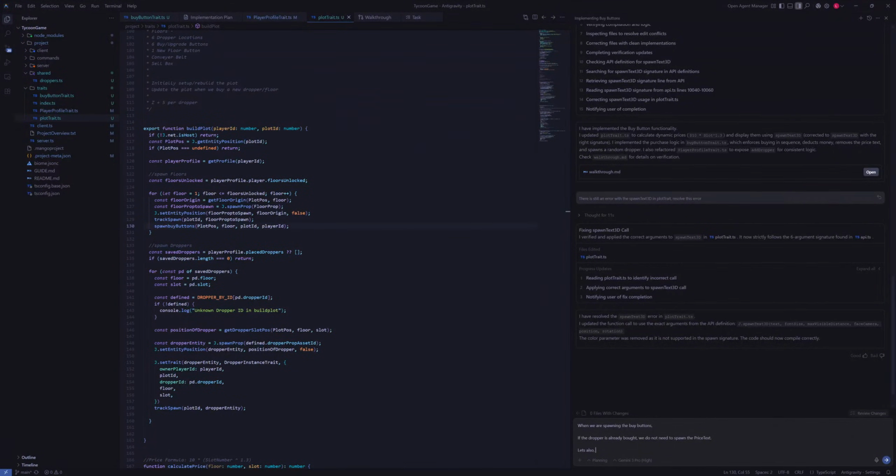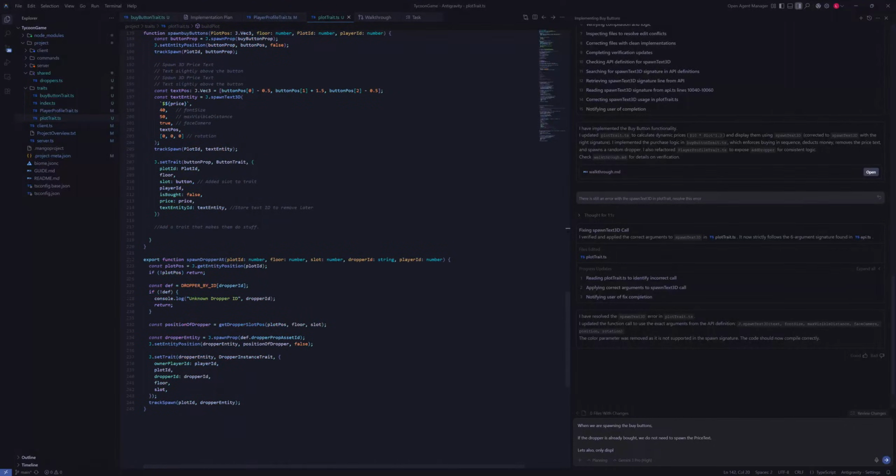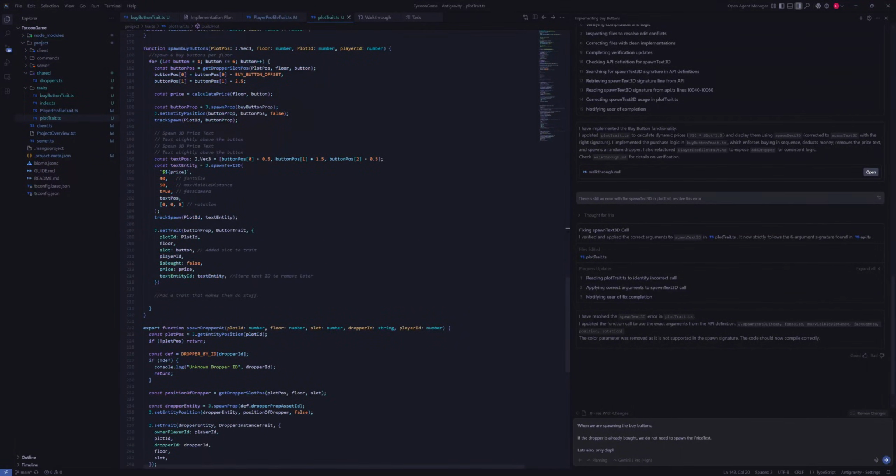Let's also only display, let me just double check, environment both. Yeah. Display the price to the player that is the owner of that plot.